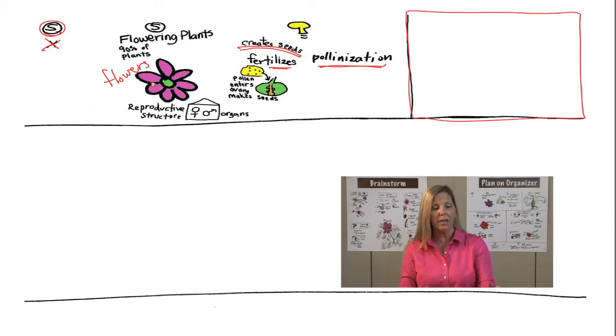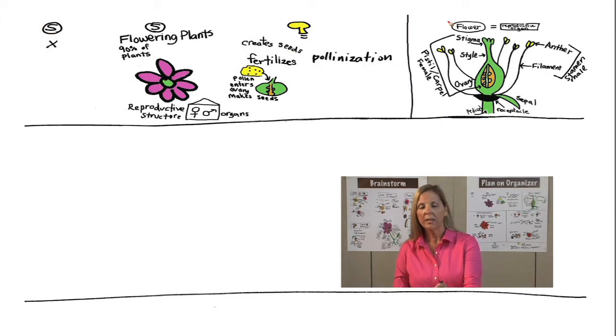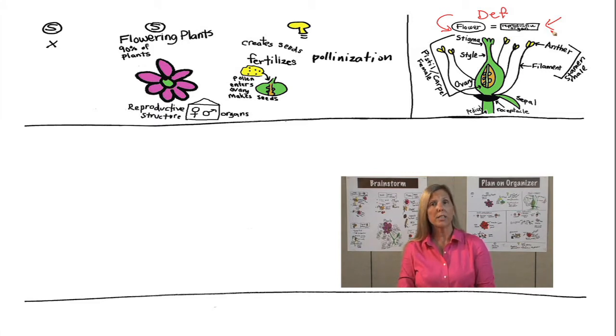We're staying in our introduction because we need a description. Let's go through and draw a flower, label the parts. We started with a definition in our description, where we have who or what is this about? This description is about a flower. And what about it? What is the big idea that we want to tell about the flower? The flower has reproductive organs. So there is our definition.